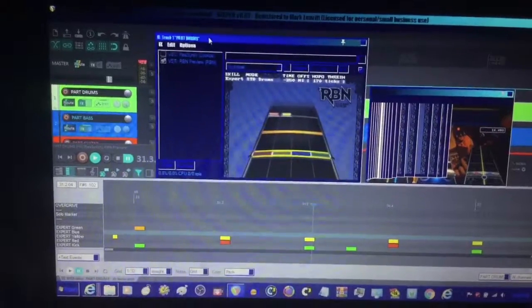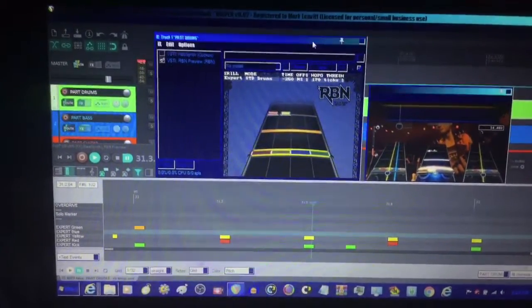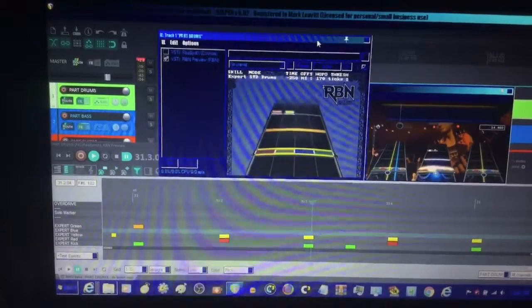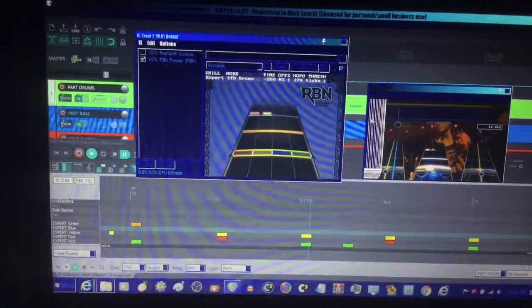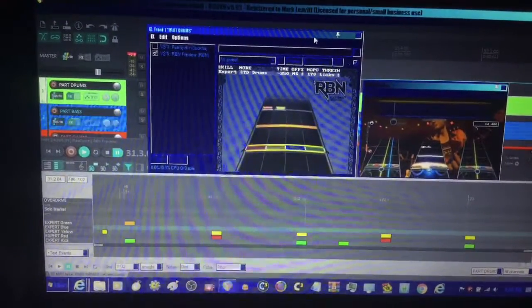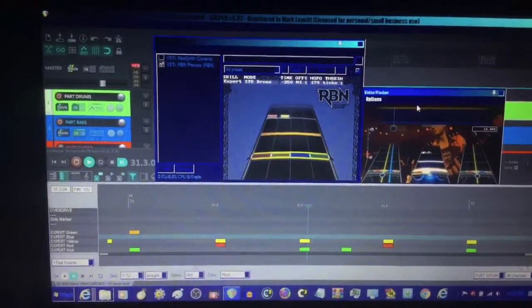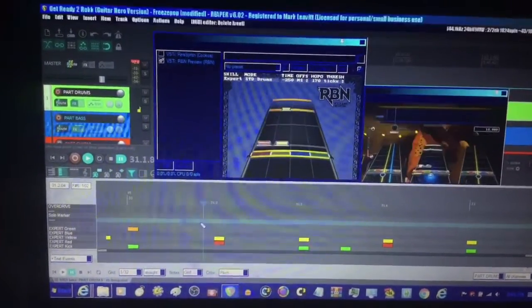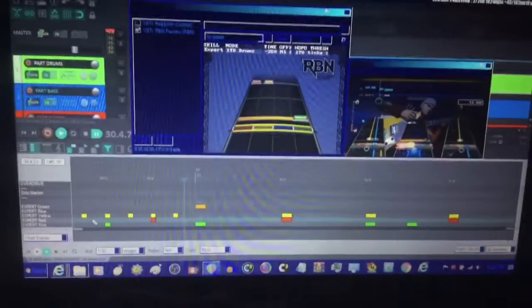Anyway, back to charting drums now. And don't worry about the lag that you're seeing on the video window when I'm dragging this. I know it's doing that, but just ignore it. It's really just my Windows 7 computer that is doing that. It's its own fault, and there's nothing I can do to fix it.